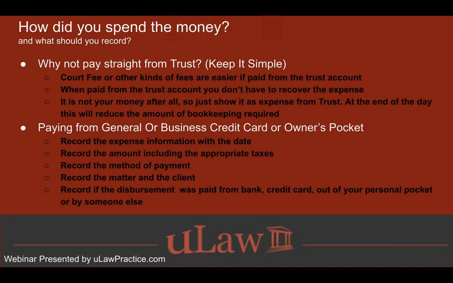So yes, why not pay straight from the trust account? It is simple to pay from the trust account, but court fees and other types of transactions which are not marked up are what need to be paid from the trust. So please keep that in mind. If you're using trust, you're definitely recommended to use the trust account for disbursements. Like I said, if you're looking at points 2 and 3 for bookkeeping purposes, it's much simpler to use the trust account. But there are only certain types of fees or expenses that you could definitely pay from the trust.